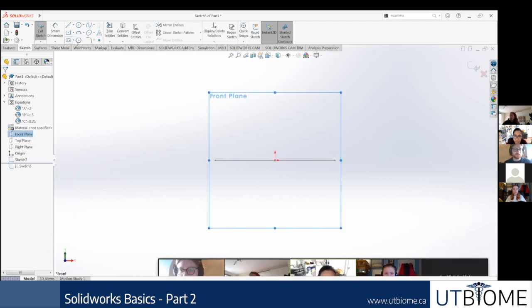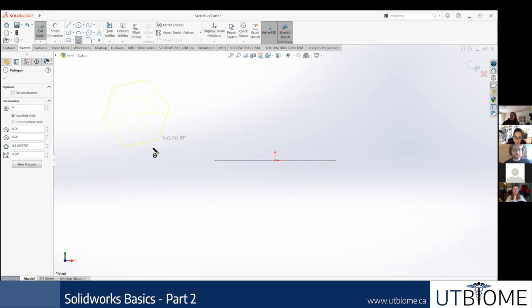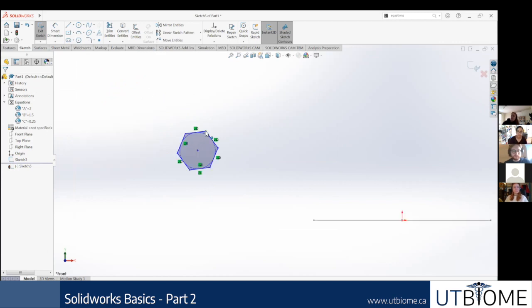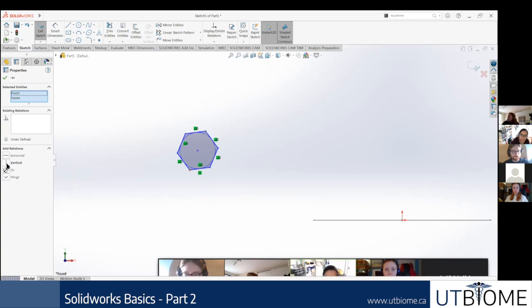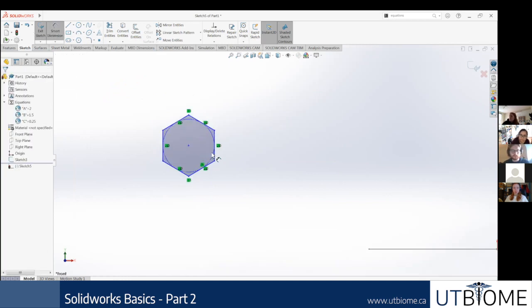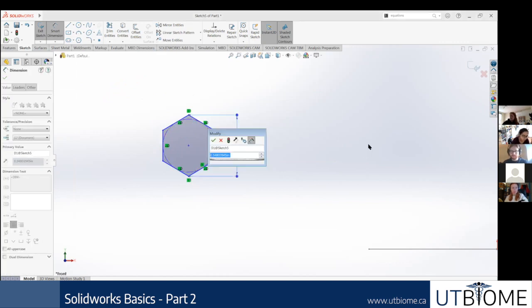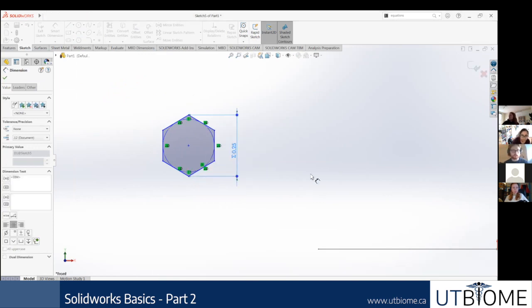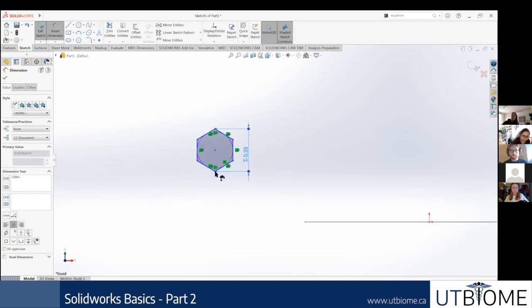Sketch. Boom. Hexagon. The hexagon comes with a center. Boom. I want the hexagon small. Okay. What way do we want our hexagon to stand? I want this and this to be vertical. We want the pointy stuff. So now I'm going to smart dimension. You know what? We're going to make this C equals C. If you ever need to draw this really cool shape that they call a hexagon, this is how.